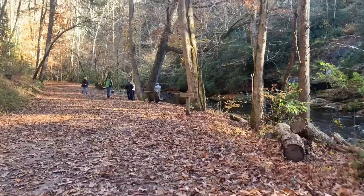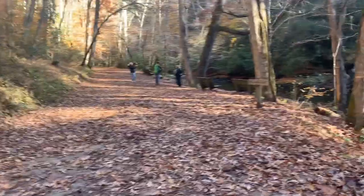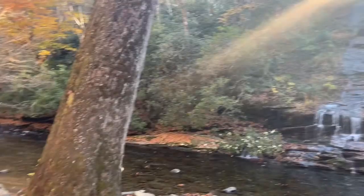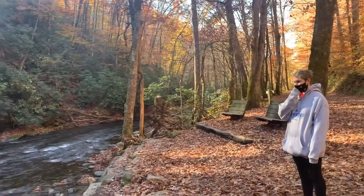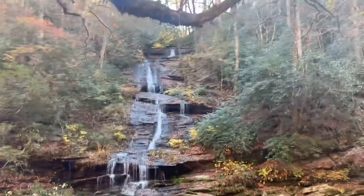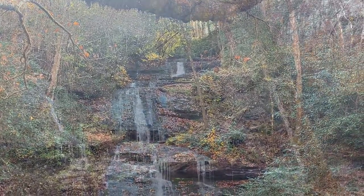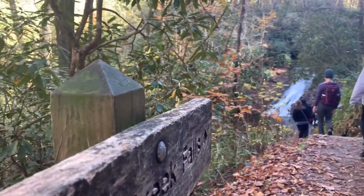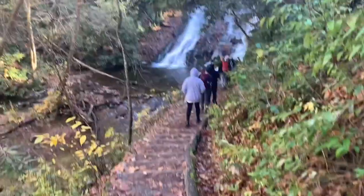The trail then leads to Tom Branch Falls, located on a spacious and flat trail with benches and natural seating, which offers the perfect spot to sit and enjoy the scenery, maybe even a snack. The trail then takes you to Indian Creek Falls, tucked away behind the trees. It has a small viewing area requiring steps to be taken in order to get a good view. Right, so there's some steps. They're a little slippery down to Indian Creek. It doesn't look like there's a big spot to sit and picnic here.